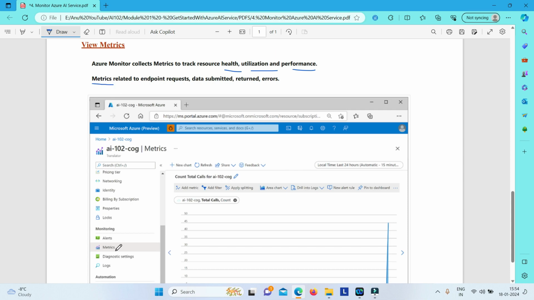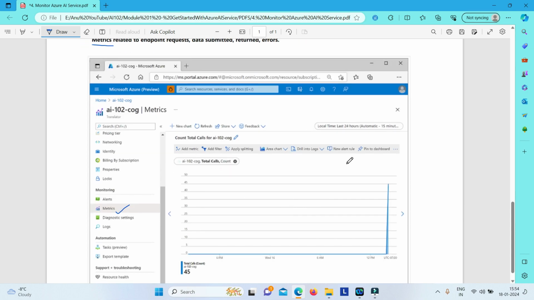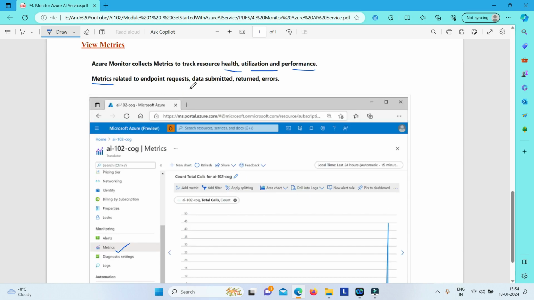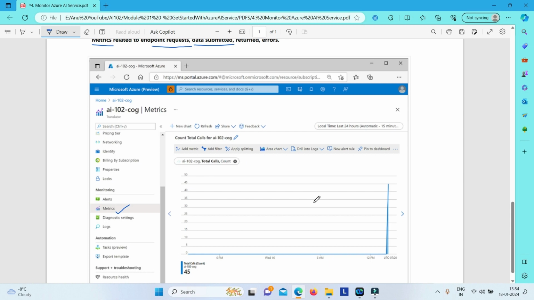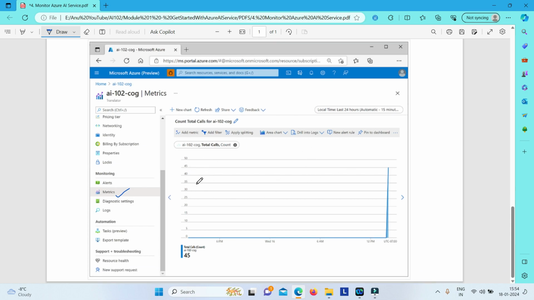You have a metrics option on your Azure AI service where you can track things like errors, what kind of data is submitted, what the different requests are, and whether requests are failing or succeeding. All that you can monitor here, and you can create charts from here. We will explore that in labs.